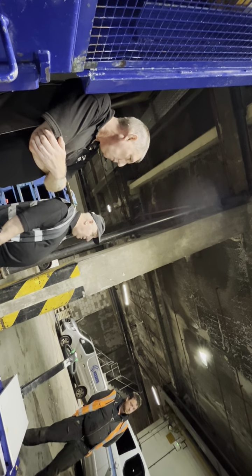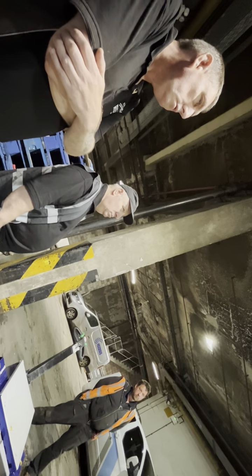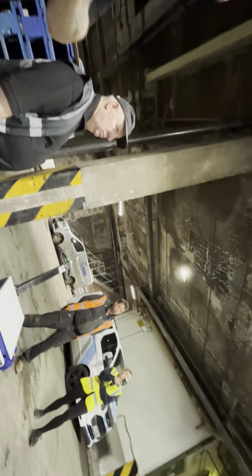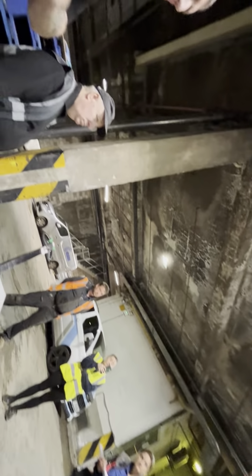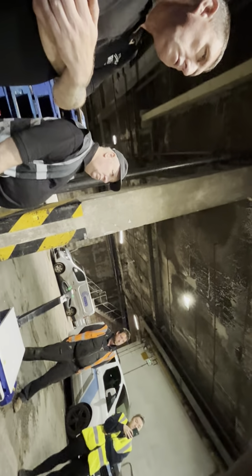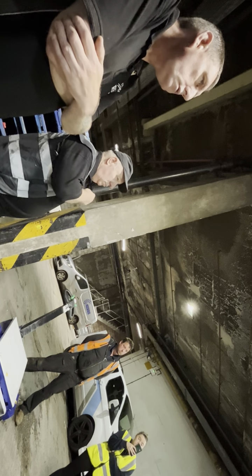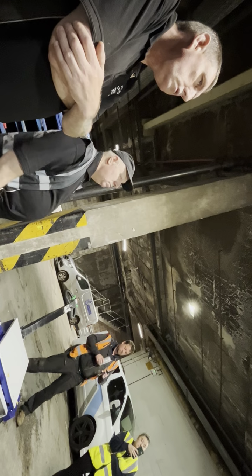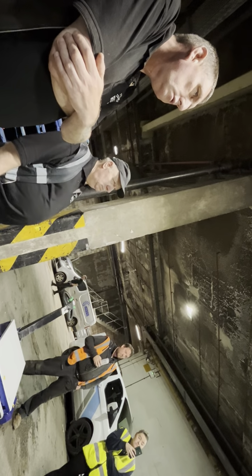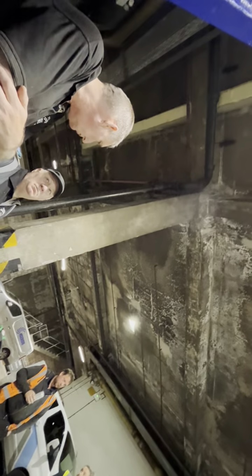So, what's the restrictions on numbers of bins? What weight are you looking at in one of your bins? Yeah, there's no more than three. Because it's going up and down as well. The other thing is that your bins tend to snake. I've seen people go, oh, we pull six bins, and I've seen the damage they've done. Yeah, well, when I've tried it, they'll easily pull more than one.